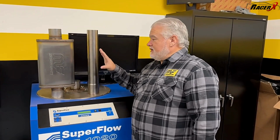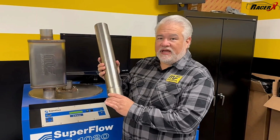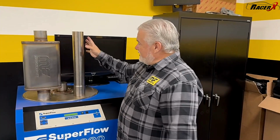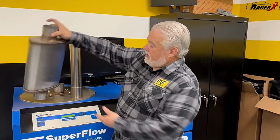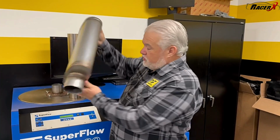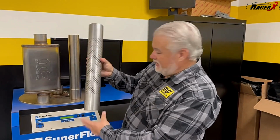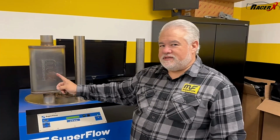Right. And inside of that, people are like, oh, well, I want to go dyno it with this because I perceive that this is going to be what's going to flow the best. And I think today we'll show that why this straight tube, which is just a standard piece of 18-inch straight 3-inch, and this muffler, which is an 18-inch perforated core and a packed muffler, which it's a little hard to see there, but that's the same. That's what's in there, right? Exactly. So same component. Why the perception of this performing better than this is just a perception.